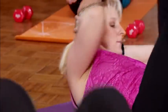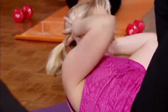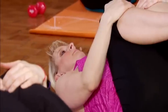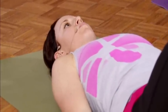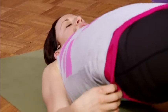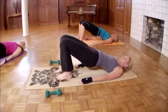Nice. Four, three, two, and one. Good. Knees to chest. Take a deep breath in. Exhale. Plant those feet on the floor. Line your heels up with your sit bones. And we're going to go into a modified bridge, lifting our hips off the mat, one vertebrae at a time.